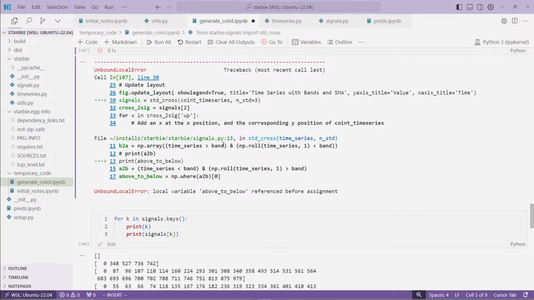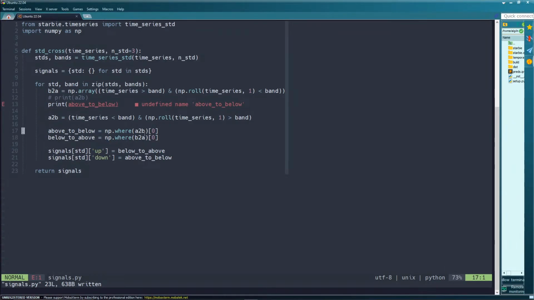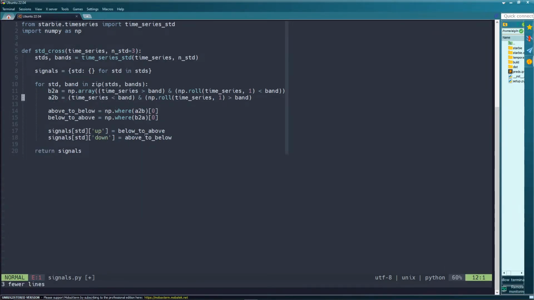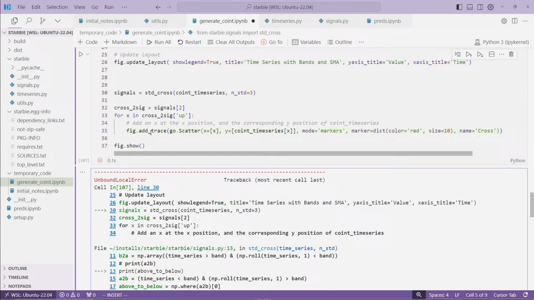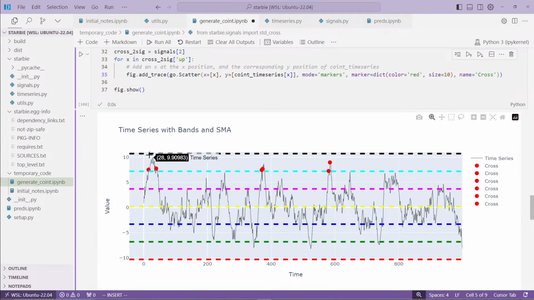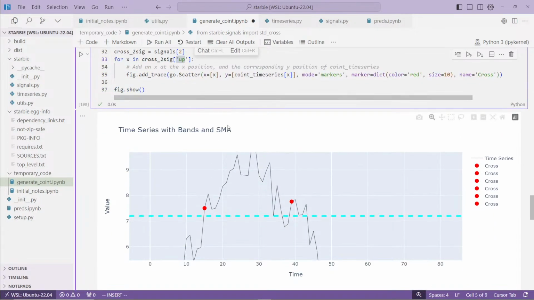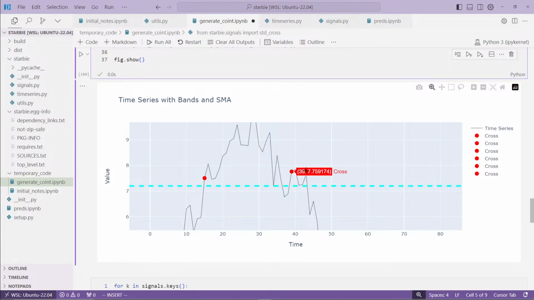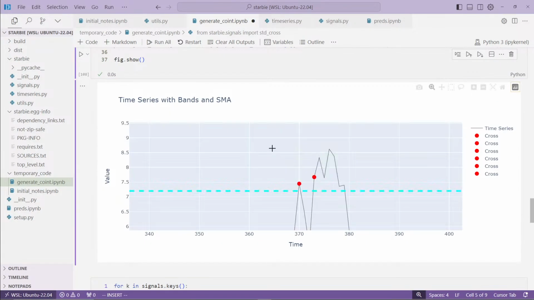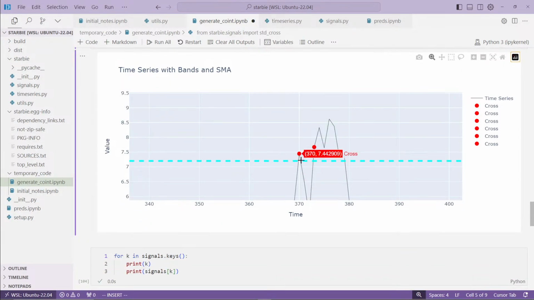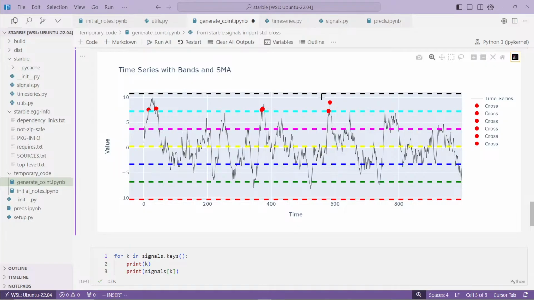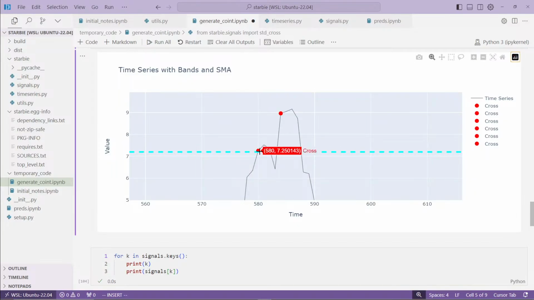Local variable. Now let's see. So this is below to above, correct? Yeah, so this is when it goes up. Below to above. So this is the kind of thing you want to try to avoid, so it's good we have some examples of that.